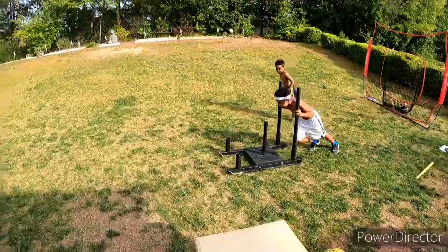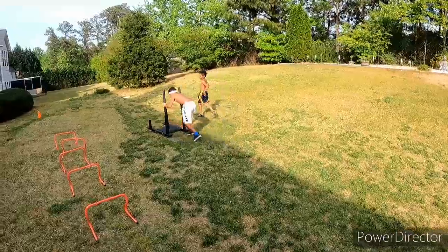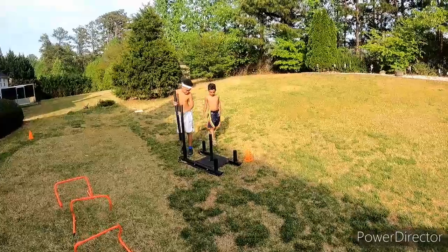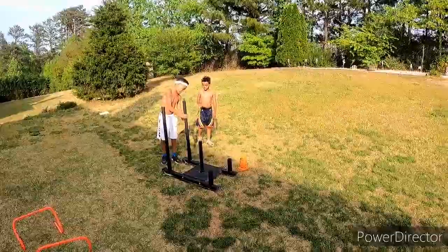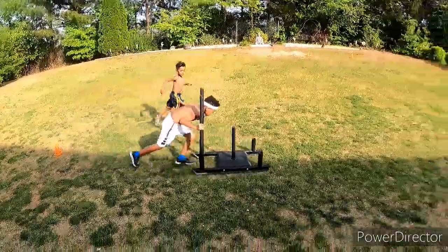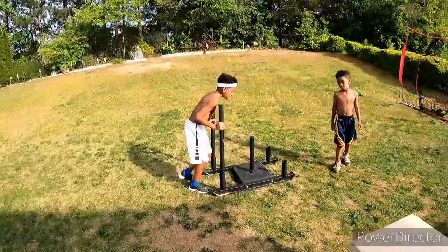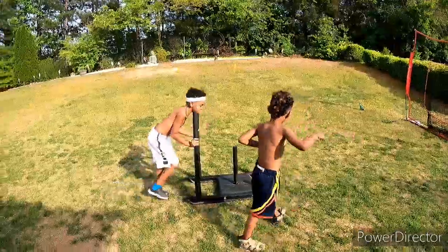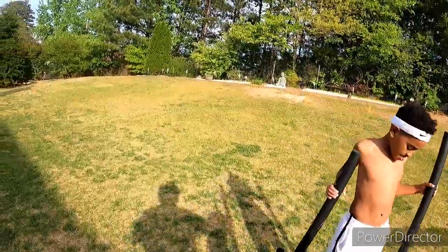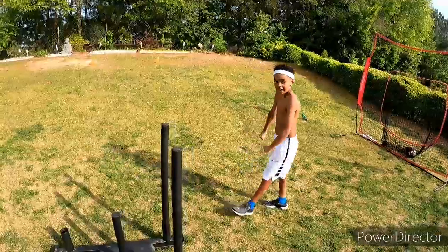All right, hit it, Matthew. Come on, Matthew. Push it. There you go. Bring it back. Go ahead. You got it. Come on. Push. A little bit more past the box. Come on. Here, give me another cone real quick. PJ, go get me a cone. Over there. Right here. All right, get in here.